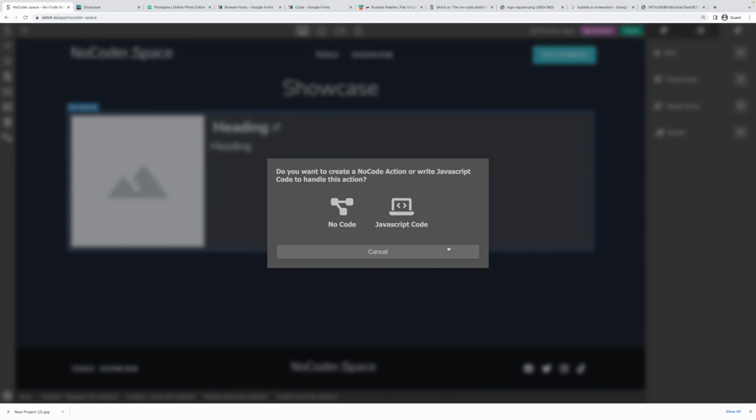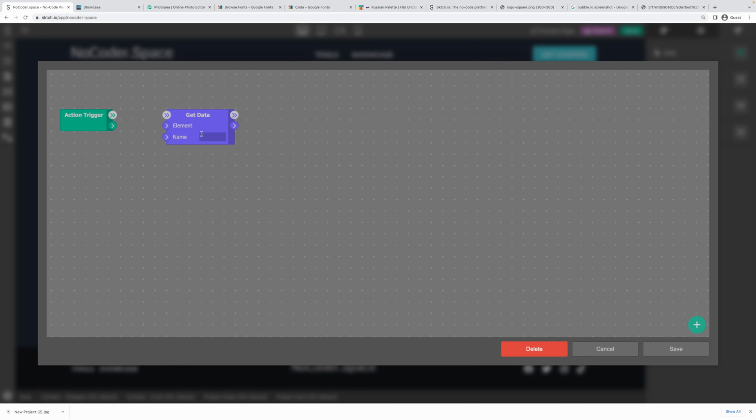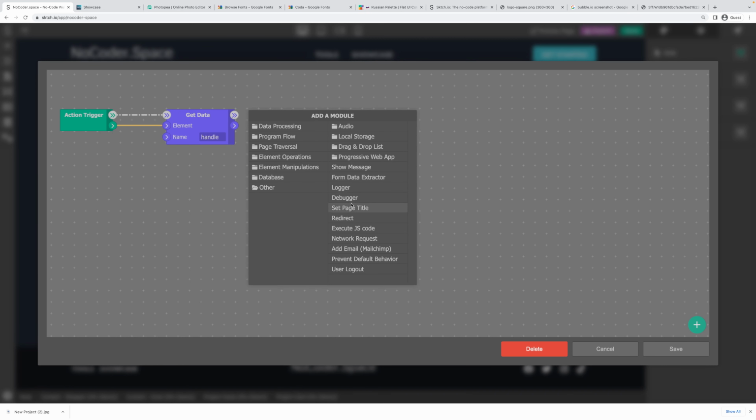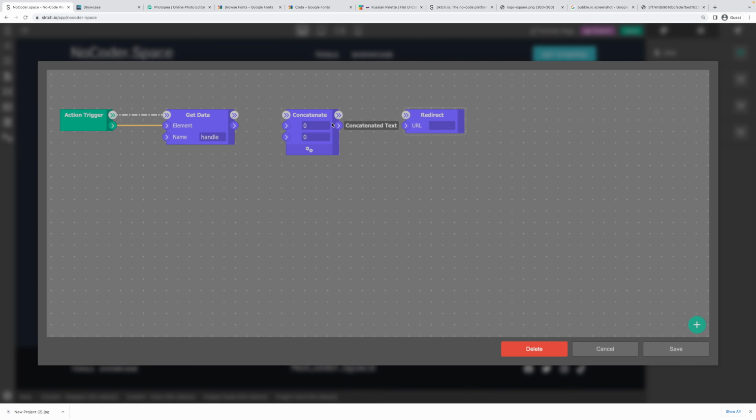And when this is going to be clicked, we want to retrieve that data. So get data handle from this element, and we want to redirect to a page, and that page is going to be a concatenation between /project dash and the handle of that project, just like that.